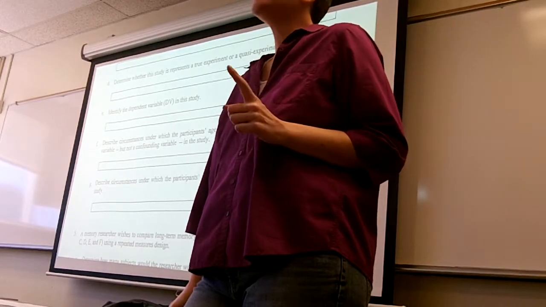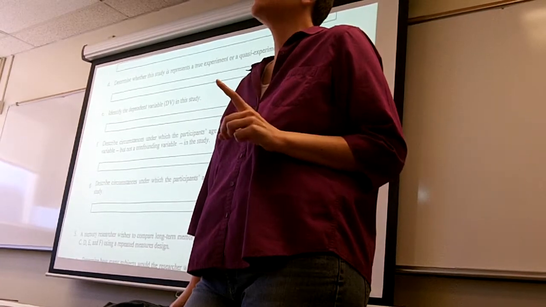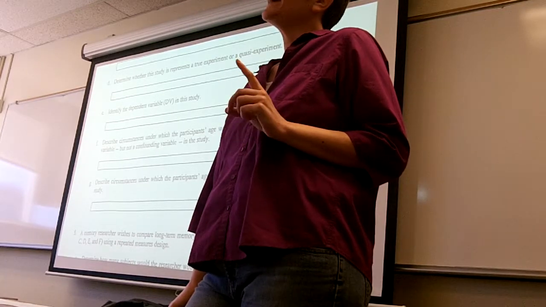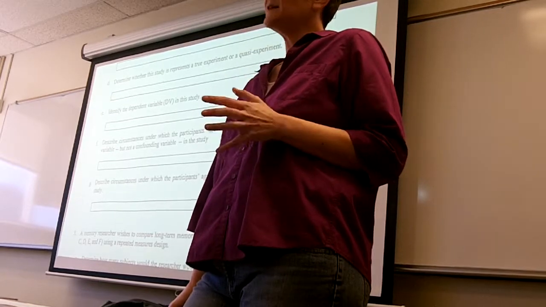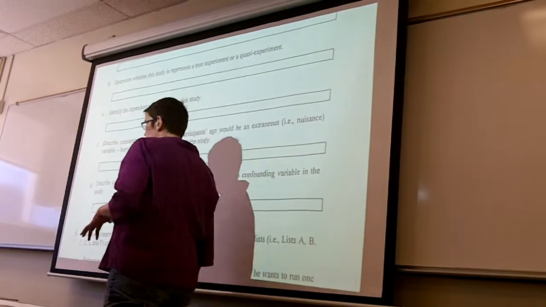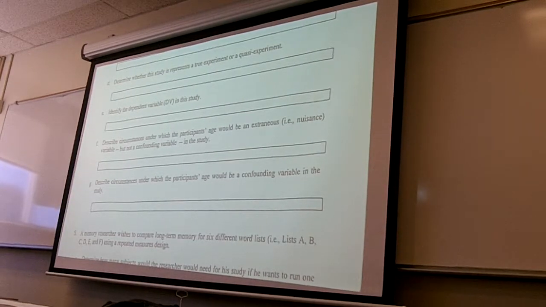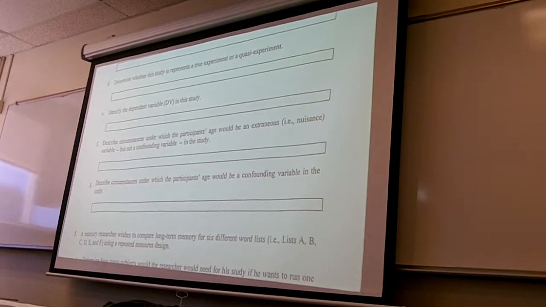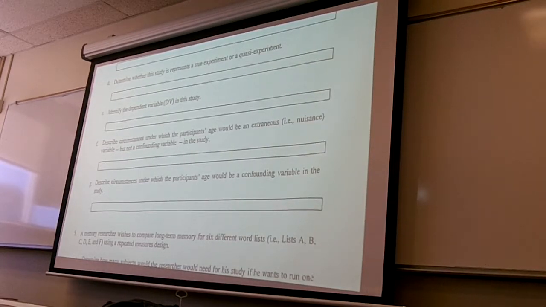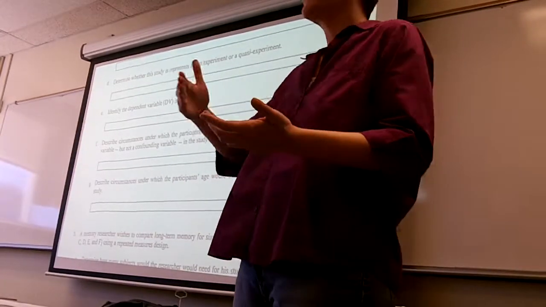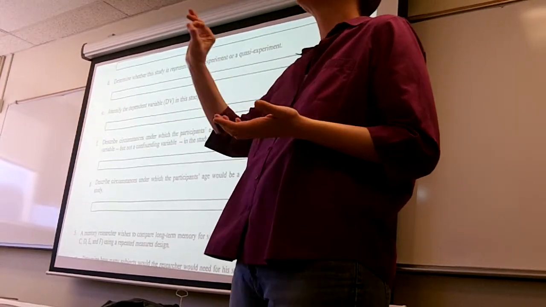And whether something is a true experiment or a quasi-experiment has to do with the characteristics of the independent variable. What has to be true about the independent variable for something to be quasi-experimental? The independent variable has to be a subject variable. So for example, if I were doing an experiment where I were comparing male alcoholics to female alcoholics and their response to a particular treatment, that IV, so maybe I want to do the drug plus standard treatment for both of those groups. So now my IV is the sex of the patient. That's a subject variable, and that would be quasi-experimental. But in this particular case, the independent variable is type of treatment being offered. It's a manipulated variable. I can randomly assign subjects to the different conditions, and so we have a true experiment.